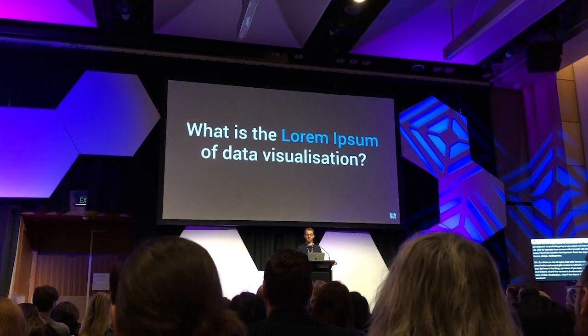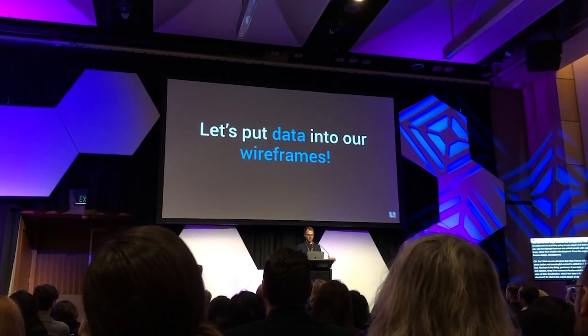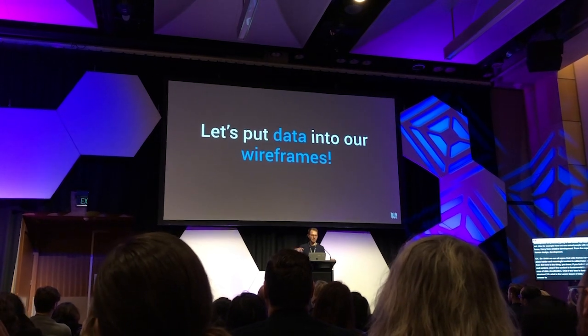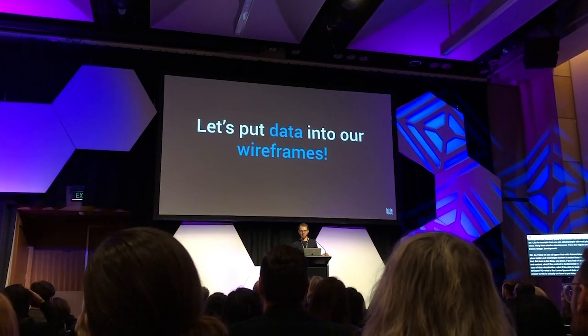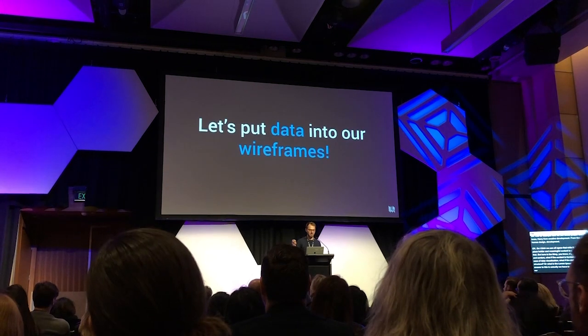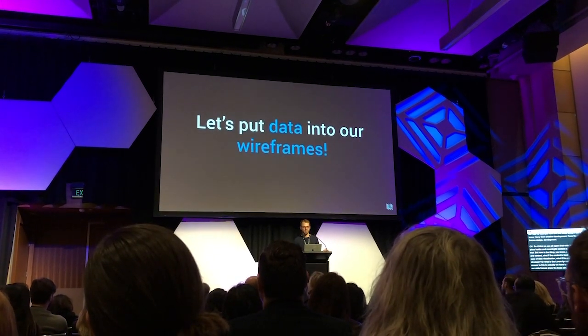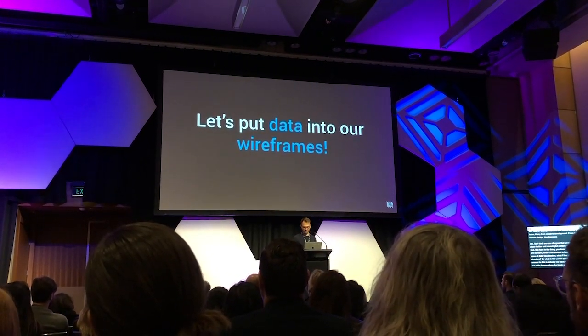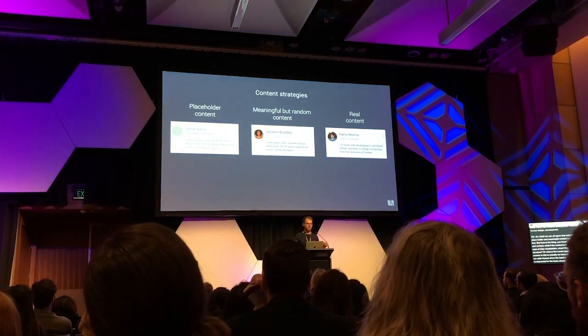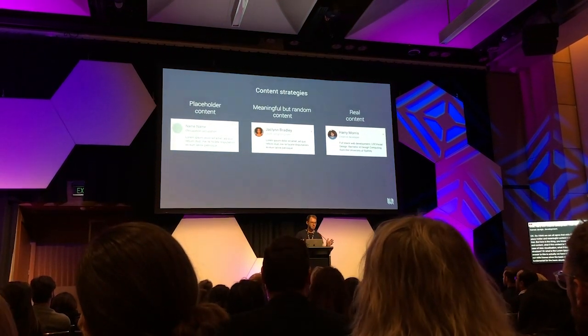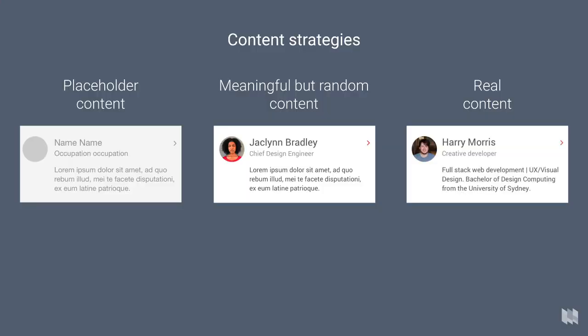So I think the answer to this is actually we have to put data into our wireframes. So again, wireframes show the basic structure of a page, and the data might be fundamental for the basic structure. So we have to put data into the wireframes. And so far, from the regular process of creating a website that I just showed you, we already know 3 content strategies.